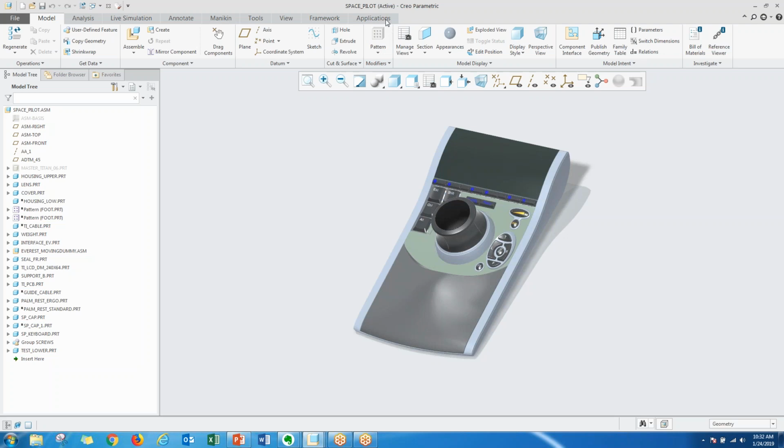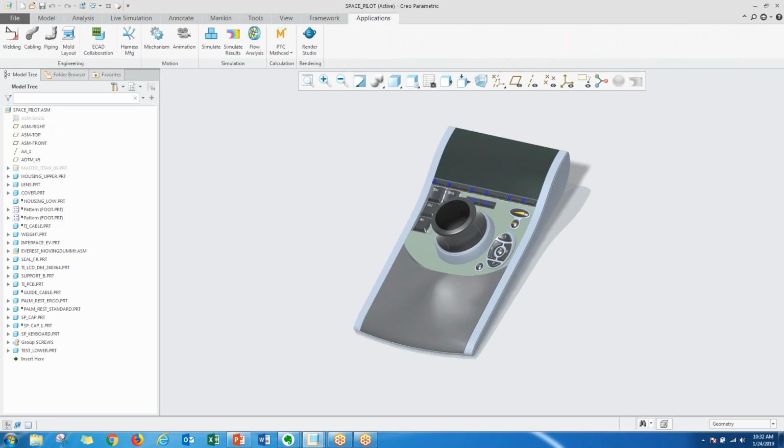So I'm actually going to use PTC's Render Studio. PTC has collaborated with Luxion and obtained a license of Luxion's KeyShot technology. This KeyShot technology is embedded in Creo's Render Studio application so that you can create photorealistic images of your design.